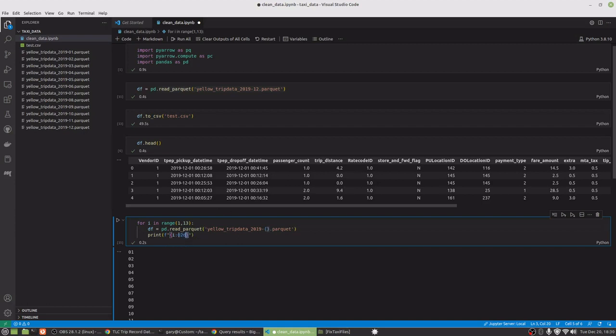And grab this part. Add a double quote. And we can just do something like fixed yellow trip data. I think that should work.